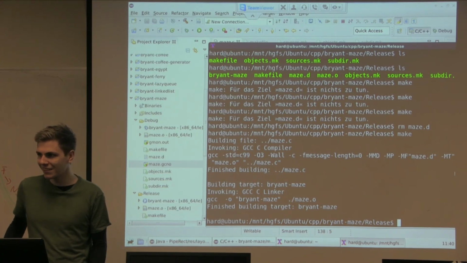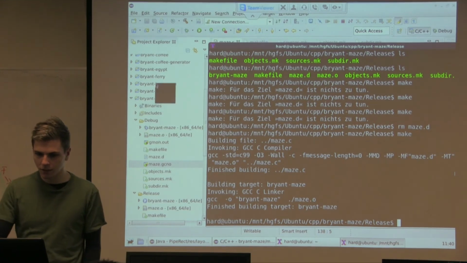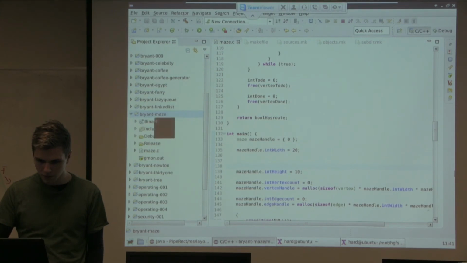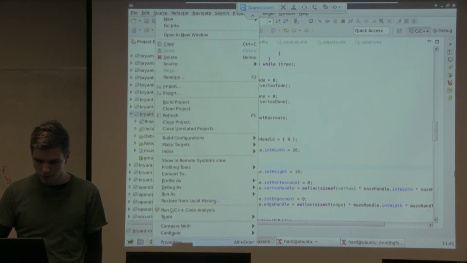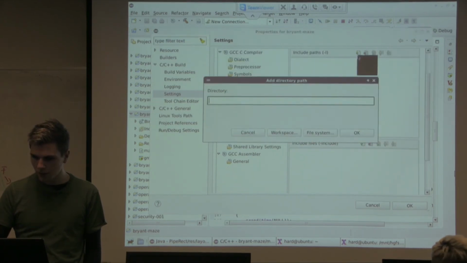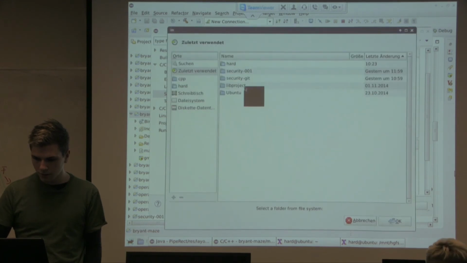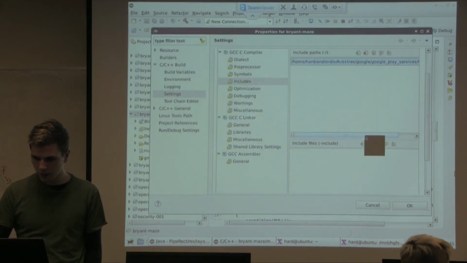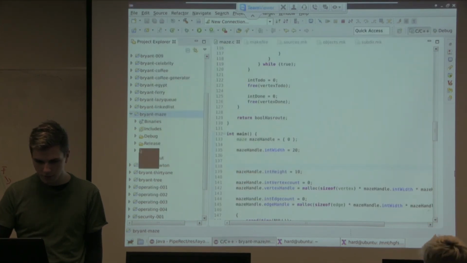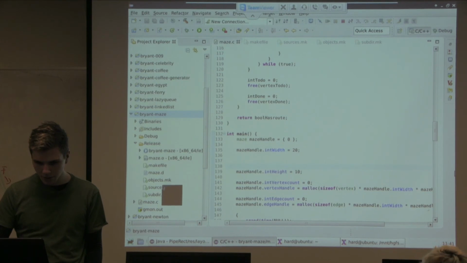Okay, Justin? So it automatically will generate your makefile for you when you compile it? Yeah, through the settings that you made in the properties. Let's just emphasize this for a second again. Where's my maze? Here we go. Properties. Let's just add an include library here. It doesn't make sense, but I just want to have something in here. So I changed an include library in the release, so it should show up somewhere.